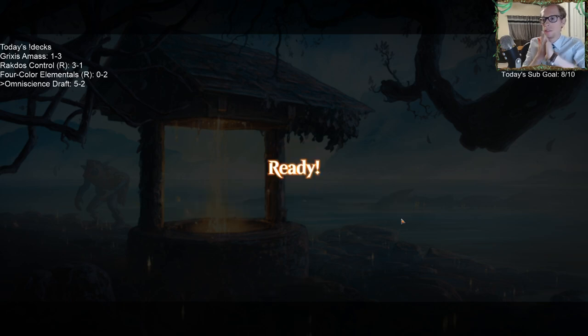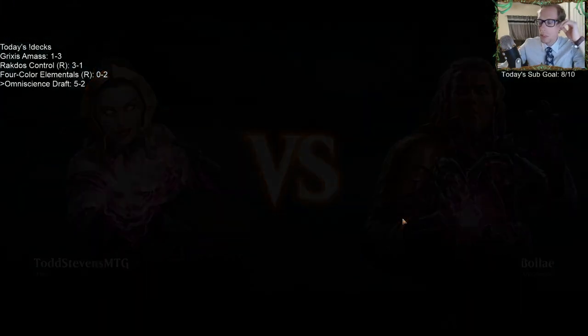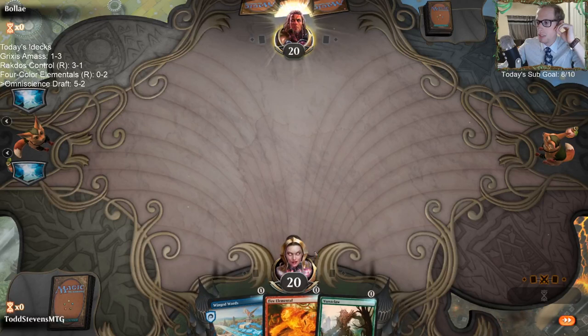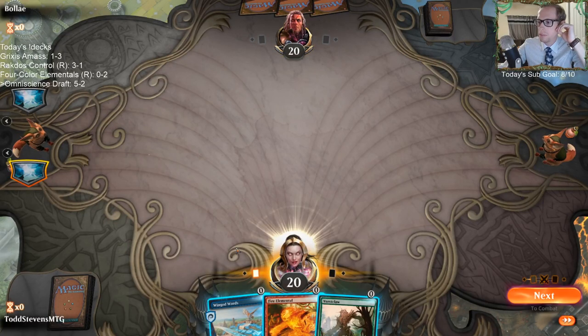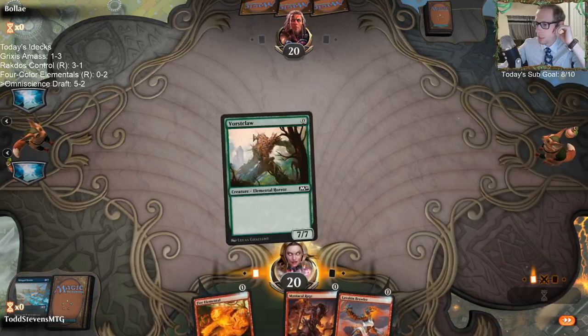All right, we're 5-2. Maybe we mulled to one. We mulled to one and won that game. Oh, yeah. Are we on the play? Wow, lucky. Never mind, not lucky anymore.